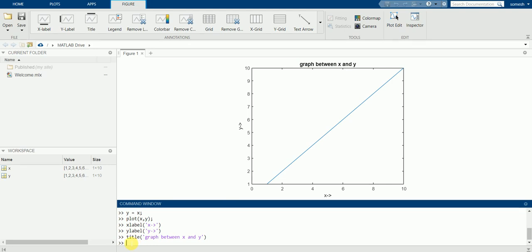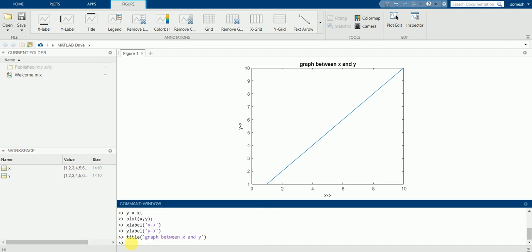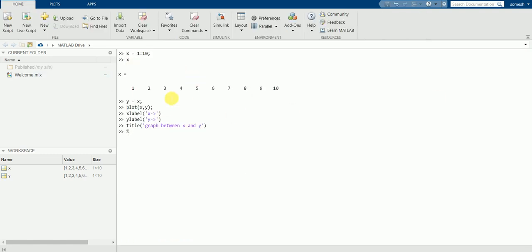Let's try something else. If you want to plot a graph, I'll put a comment here for plotting a graph. You can just minimize it, or we can just close figure 1 and get a bigger screen. For example, y is equal to x square.